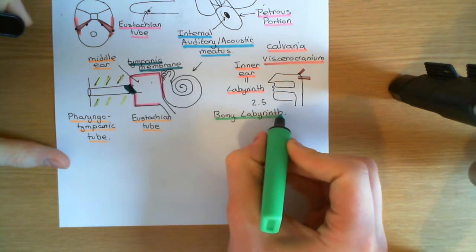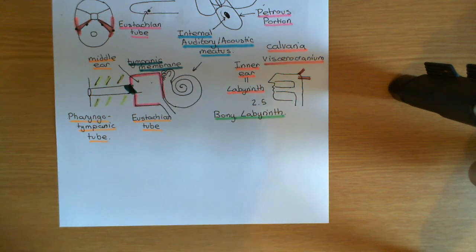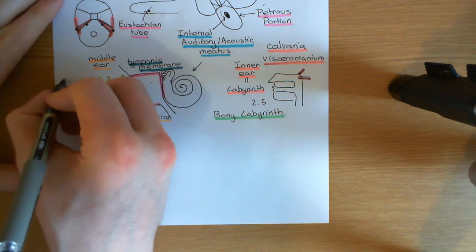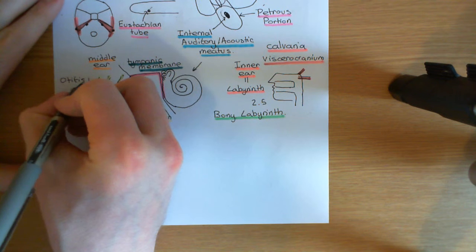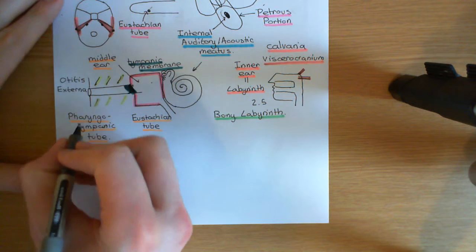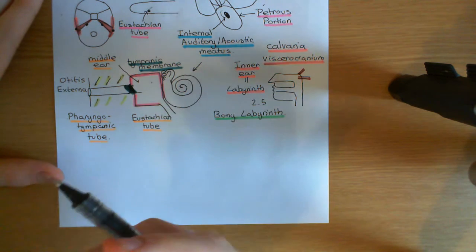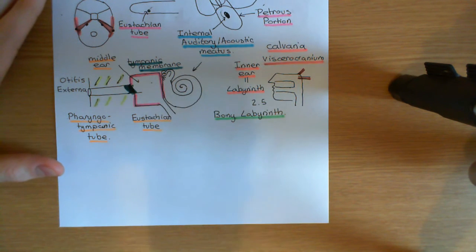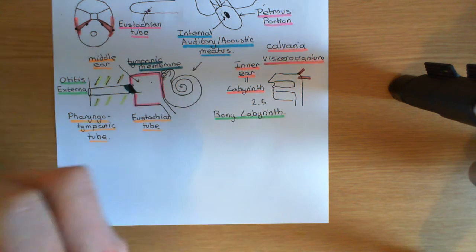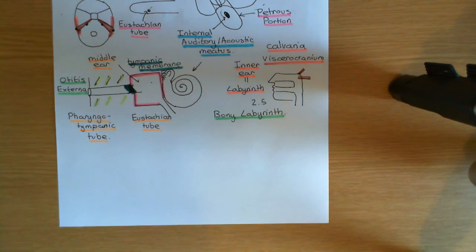Now, before I forget, let me just give you a little bit of background information. So if you get inflammation in the external ear canal, that's known as otitis externa, so a little clinical correlate here. So when you get an external ear inflammation, potentially because of infection, that's known as otitis externa. It's common in people who are putting things in their ears regularly. So people with hearing aids, for instance, they get a lot of otitis externa because it predisposes you to infections in that region, and then you'll get inflammation. Okay, it's not particularly painful, but it's reasonably irritating.